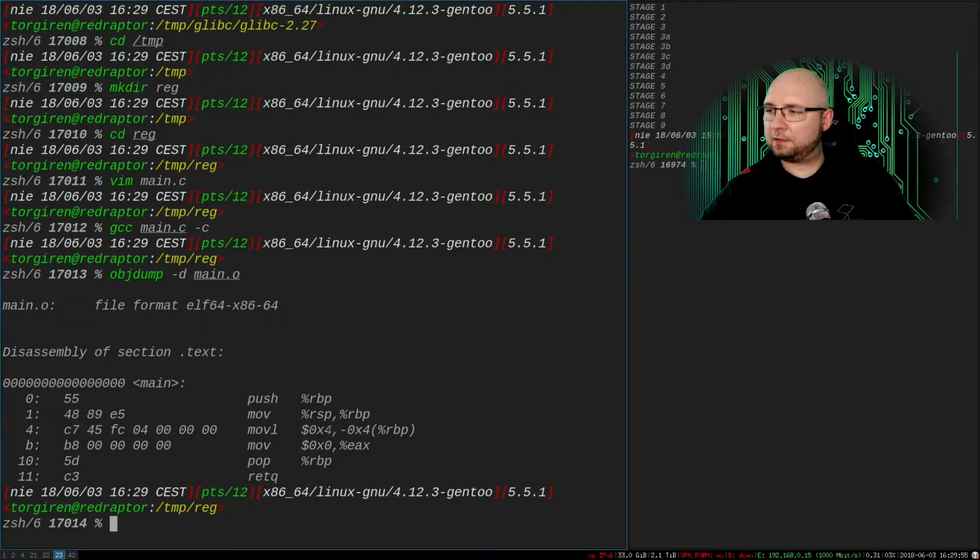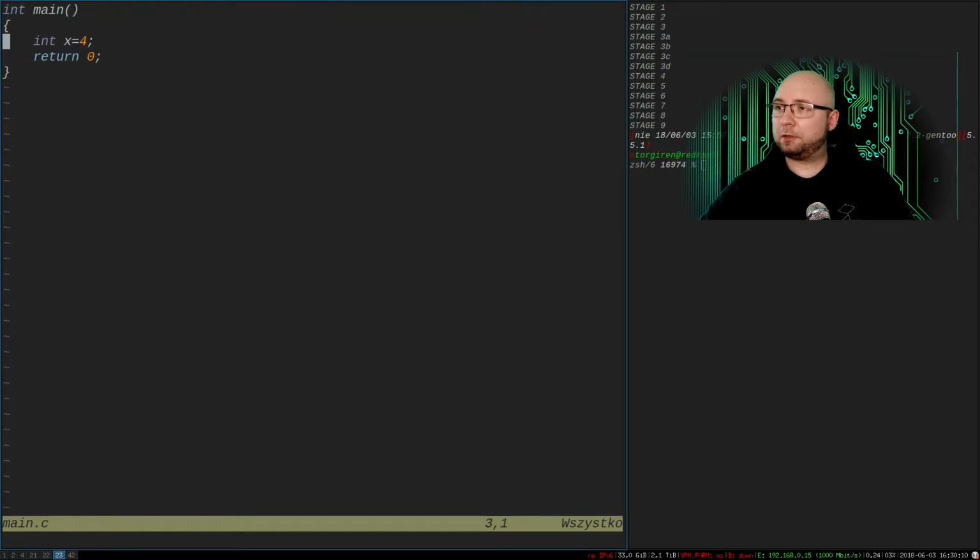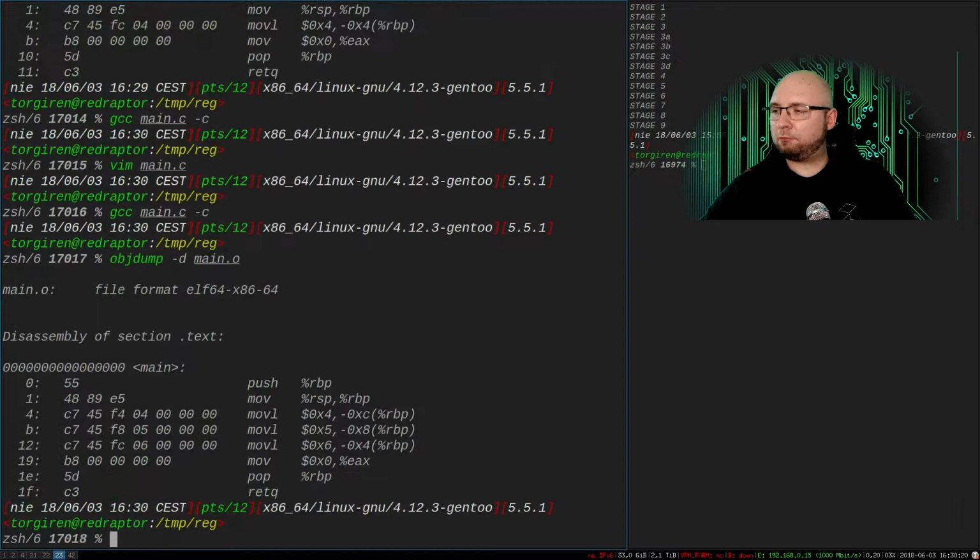We can see that we move value 4 into heap where the place for our variable is. If we create y and z, we can see that all of these three variables are stored in heap.